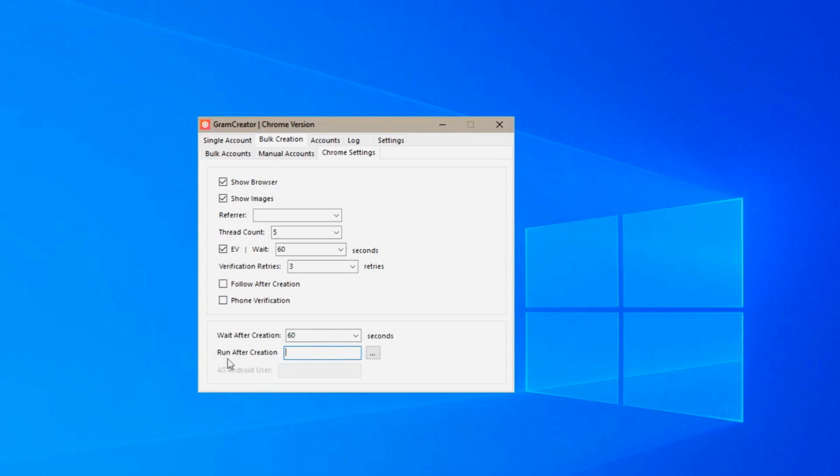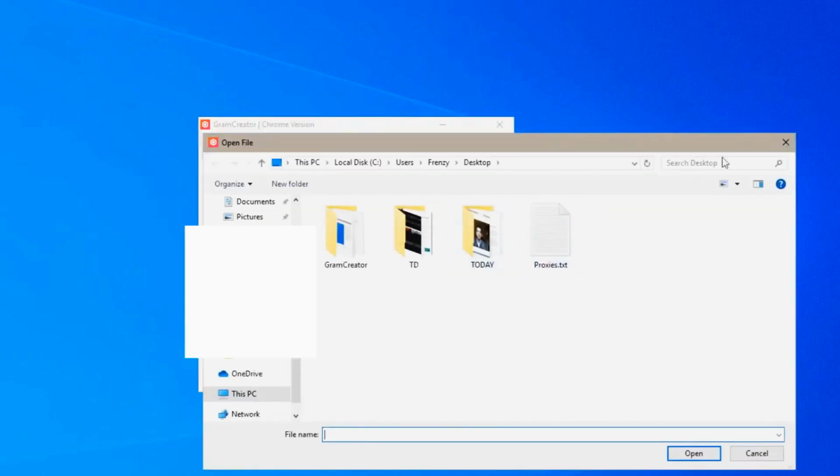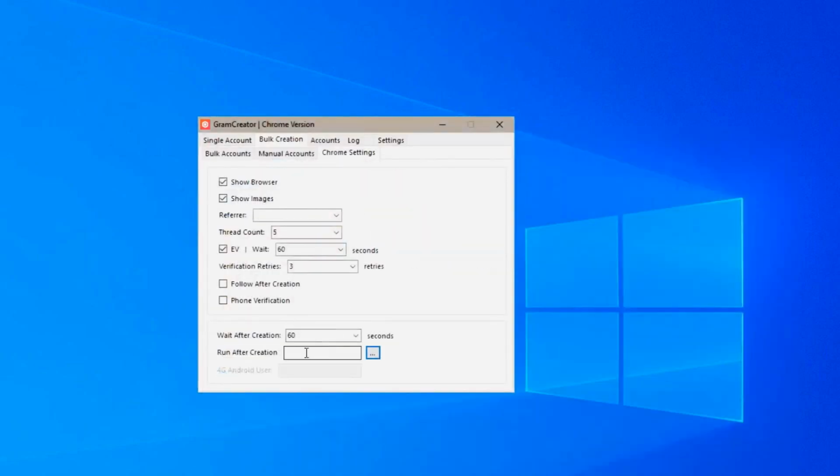This is a file to run after creation. I've been asked to implement this. This is simply just a file that you can run after an account's been created. This is for quite developed users that have their own 4G proxy connections, that maybe have a batch file that they want to run after they've created to change IPs.